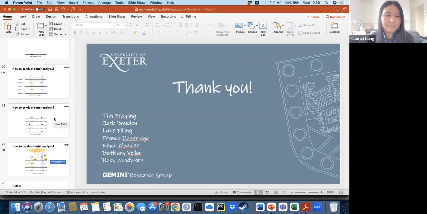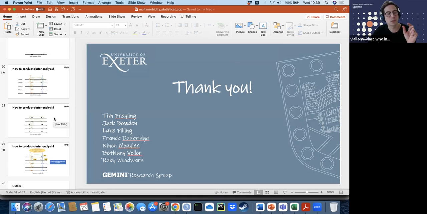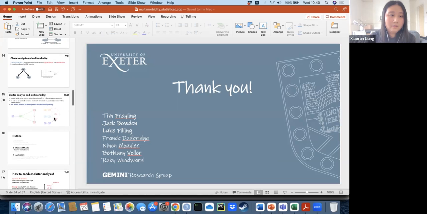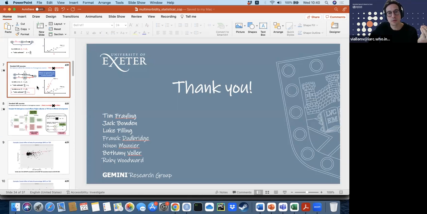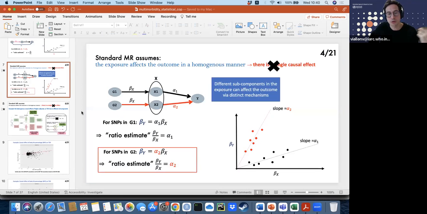If I may, just another question. If I understood correctly, the general idea is that there might be two components within X, so X1 and X2. Does it mean that X is not really the exposure we would like to measure, but we would rather want to measure X1 or X2, and so X is just a proxy for the two variables? I can see that Jacques is saying yes, so I guess it's a yes.